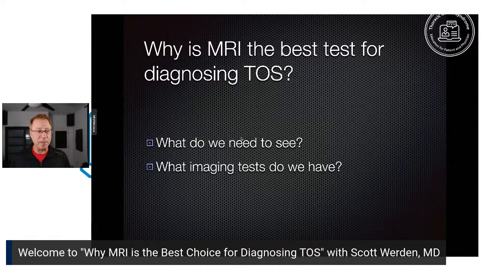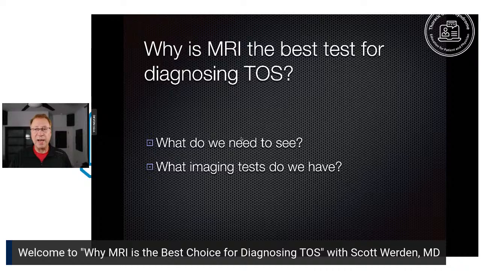So your doc suspects you might have TOS, get you the right kind of imaging. And besides diagnosing TOS, the right kind of imaging can show which type you have. I've recorded 25 or 26 different types in the literature before 1956, where a neurology fellow said, I'm going to take all this complexity and boil it down and just call it one disease, thoracic outlet syndrome. His name was Peet, P-E-E-T, that's his last name. And his paper states there's all kinds of cases, there's all kinds of complexities, there's all kinds of causes. So let's just call it one disease. I believe, and I think other docs in the field believe, that was a mistake.